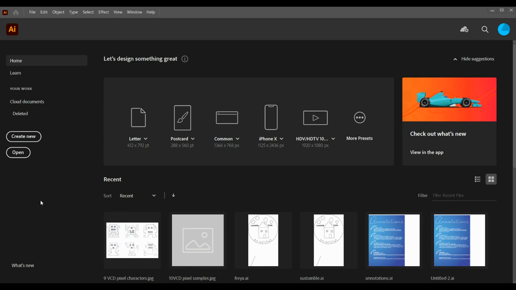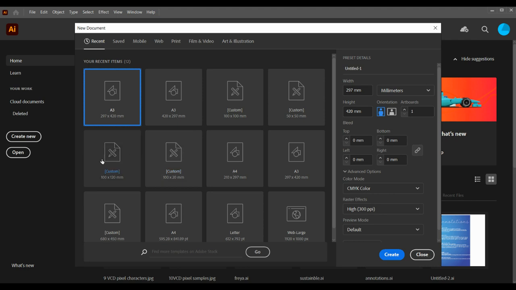Hi, now that you have created your pixel character with your generation sketch onto the grid paper, you're going to scan it and then you'll place it into Adobe Illustrator. So to begin, we will click on Create New, and we want to have probably an A4 page will be fine. We want to make sure if we click on A4, the width here will be 210 by 297. I want to have my width 297, so I can either type it in here or I can change the orientation and click this button here.